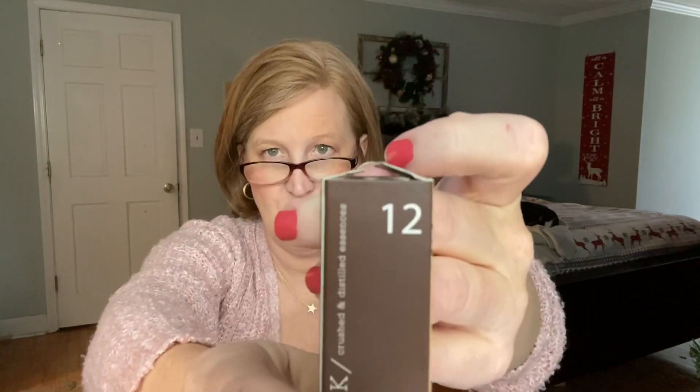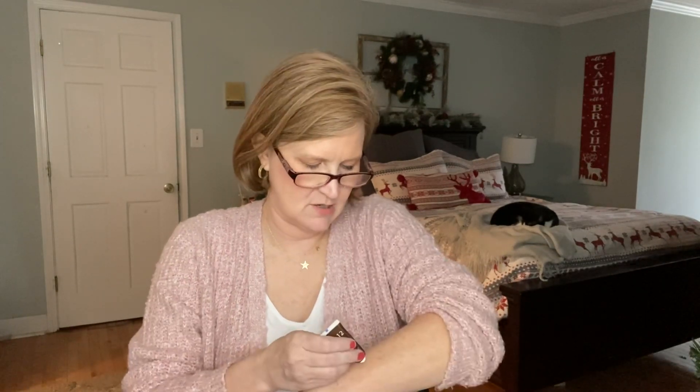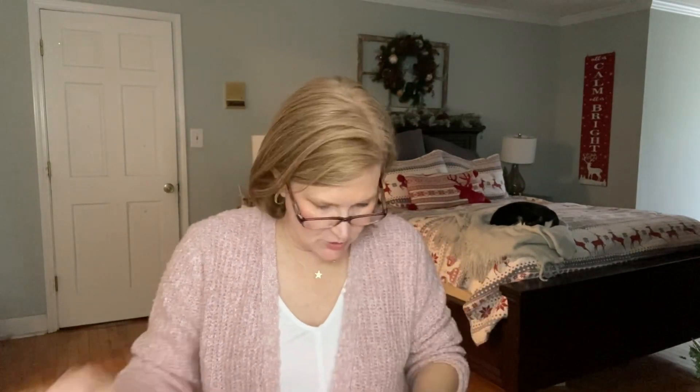Still not super excited about all the hand cream, but the third item in the trio is by Tokyo Milk — this is the Gin and Rose Water. I think it's a fragrance; it says citrus zest, rosewood, mimosa, and mandarin, and this is number 12. Actually it's a shea butter lotion — so this is more of a lotion. Let's try the scent. Oh, that's nice and thick — it smells good! The gin really cuts the rose water. It's a little mysterious with just a hint of girly at the end. I like this one! So we got those three for $25.